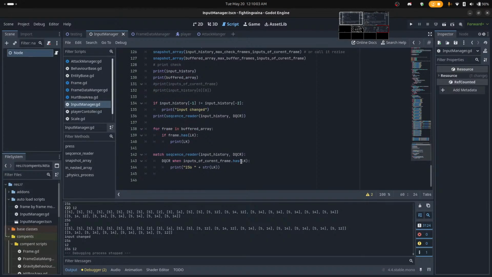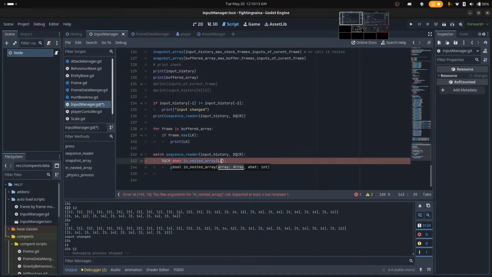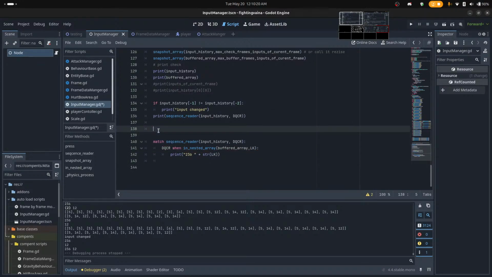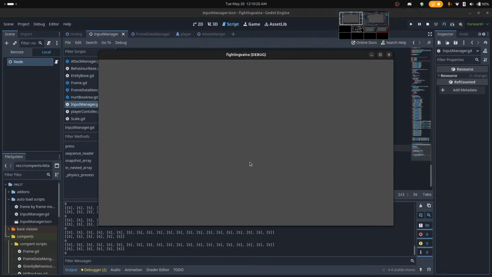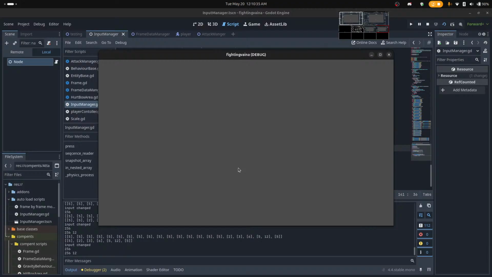Okay. So let's check the thing. In nested array, the array is buffered array, comma, like okay. Yeah, let's delete. Now the check should work for more than one frame. Down, right, right. Check 1, 2, 3, 4, 5, 6.